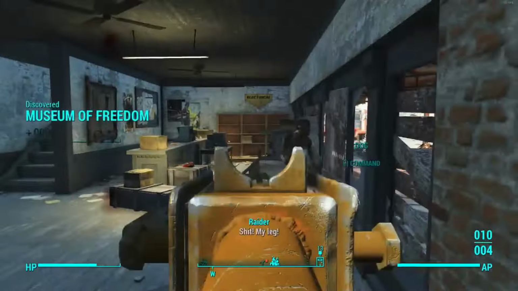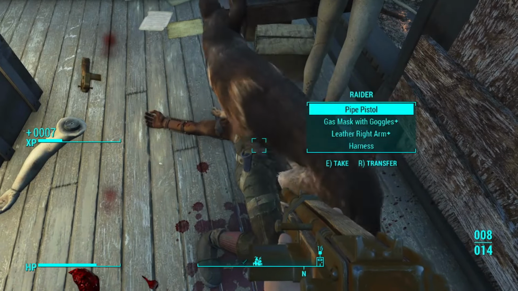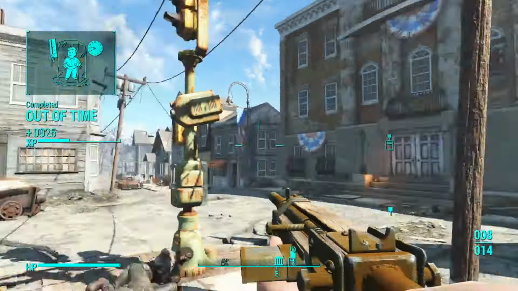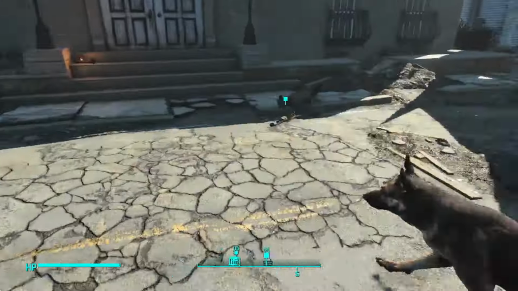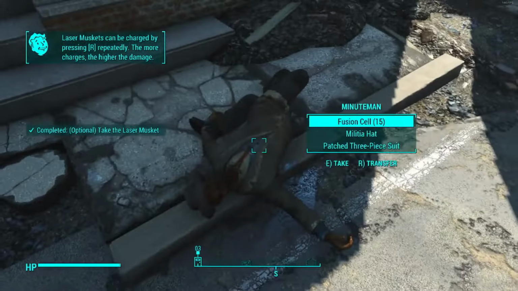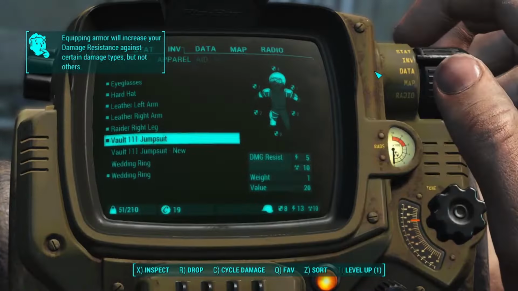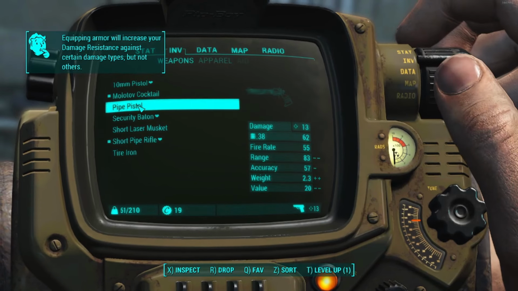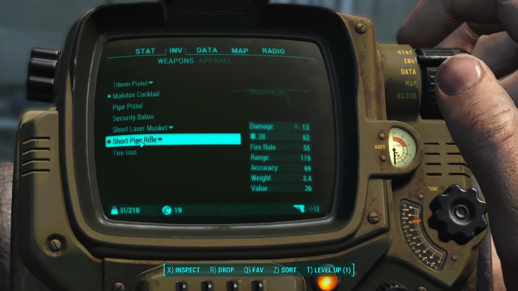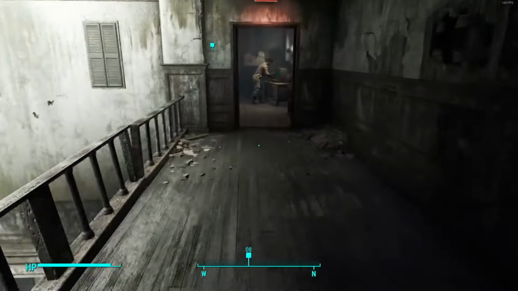You're gonna clear these raiders, bandits. You're gonna hear Preston yelling from the balcony. He's gonna give you some instructions. Again, main quest. Almost like an intro. You pick this stuff up. And here I just make it the laser musket, put it on number 3 so that I can pull it out faster. And we go inside and we clear the bandits all the way up to Preston and Sturgis, as you can see.